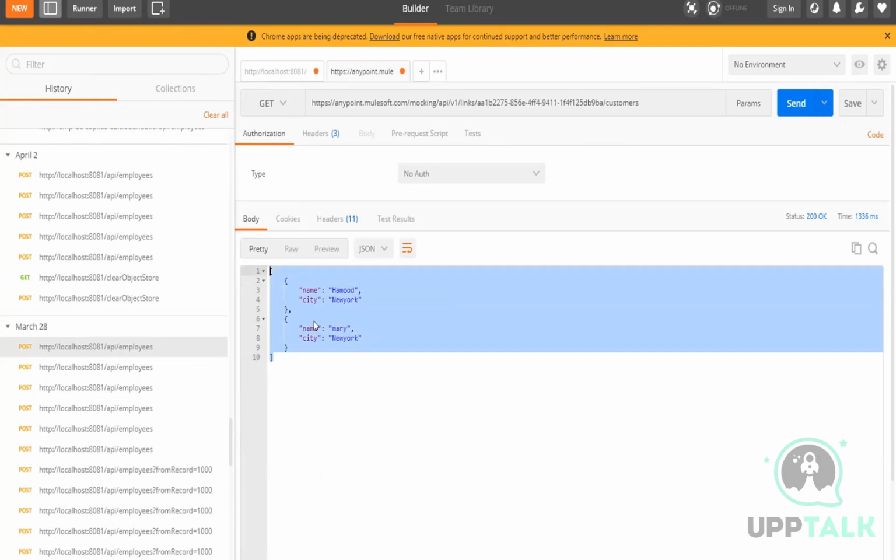How does it know that? It's not local right now. We are calling the endpoint on MuleSoft, and it has that link. It has that program. I can share the link with you also, and you can try it out. I'll ping you in the chat. I can try that.